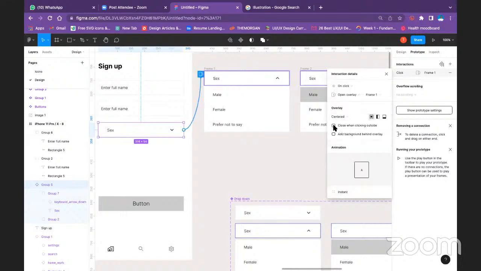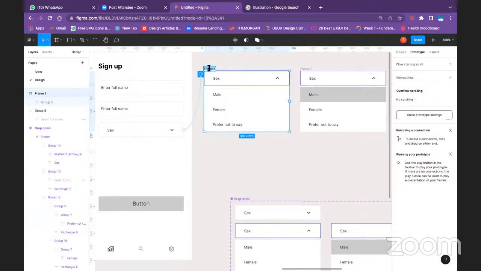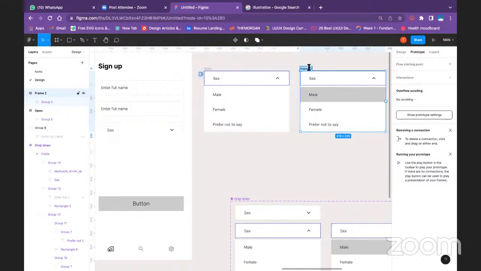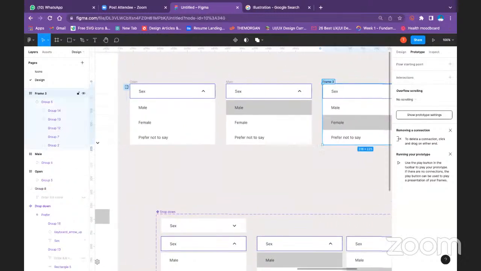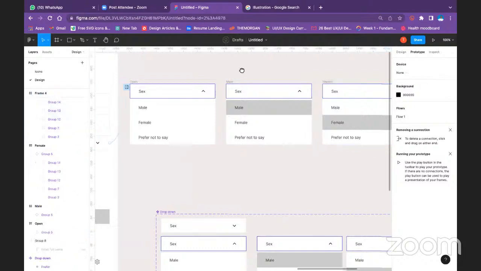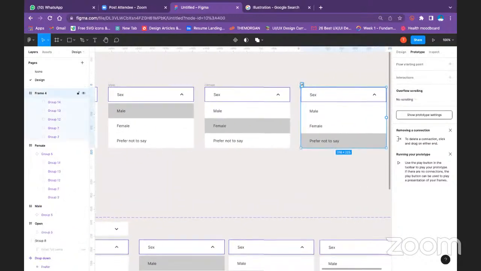I'll check this, close when clicking outside. I'll rename this to open, to bear the name of everything I want to do so that I won't get confused. Open male, female, prefer.